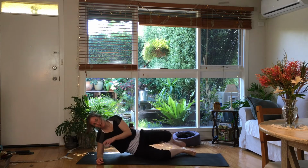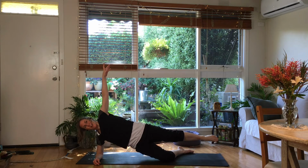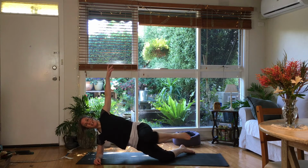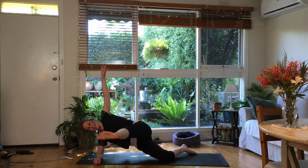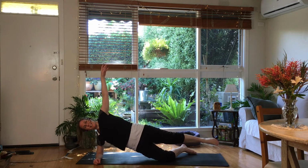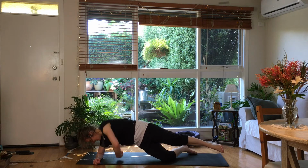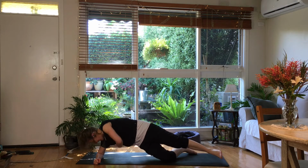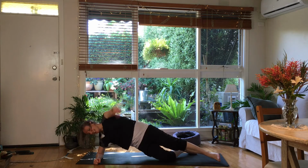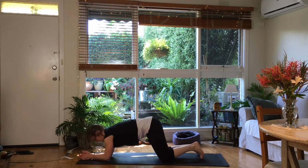Good, so squeeze between the shoulder blades so that you're supporting the arm joint. Okay, here we go. 1. So lifting up through the ribs, lengthening through the top of the head. Don't crunch over the body, just let the leg swing freely. Good, keep the leg raised. And we're going to curve in. 2, 3, 4, and 5, 6, 7. Good.